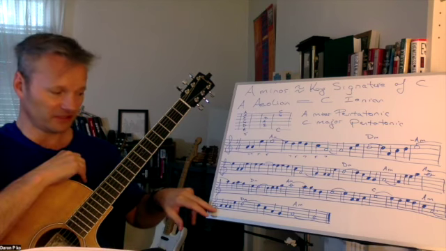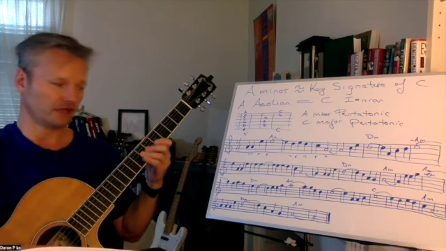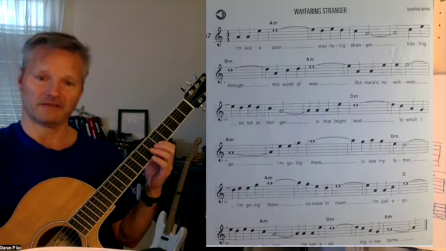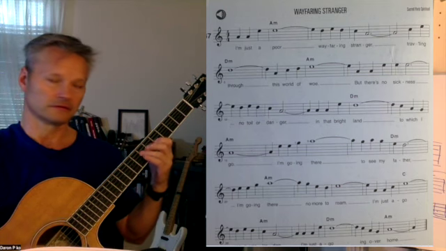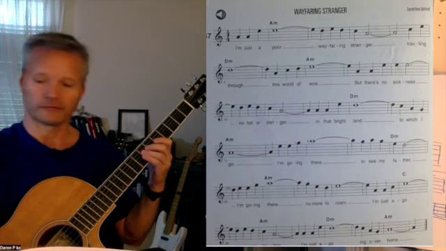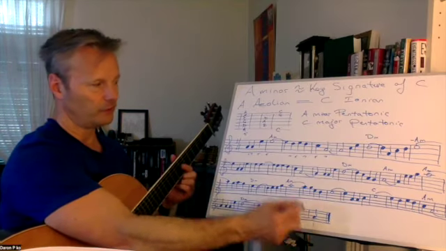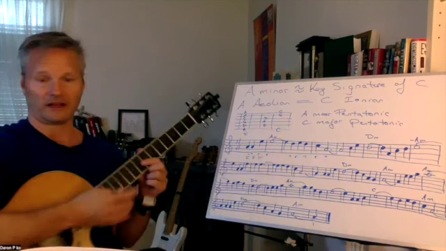Probably can't see, I've got a tie in here. This A is tied, so we're on beat 2 here. More of that root A. Here's a nice move. Leap all the way to the E, the 5th, and drop down to the 4. This is supposed to be a quarter note. That's beat 1, and beats 2, 3, and 4 are back at the top.